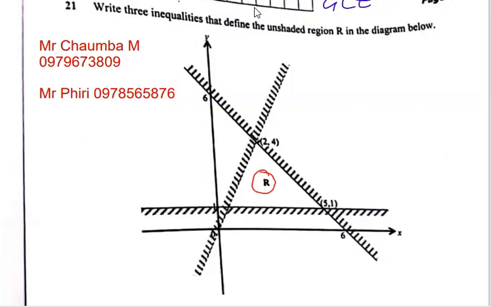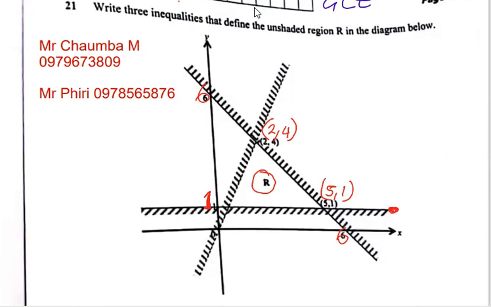Take note here, there is a number 1 here. It may not be very visible for you. Here we have 2,4. Take note of that. Here we have 5,1. Take note of these. Then here we have 6. We also have 6 here. So for those inequalities, we always start with the simplest one.